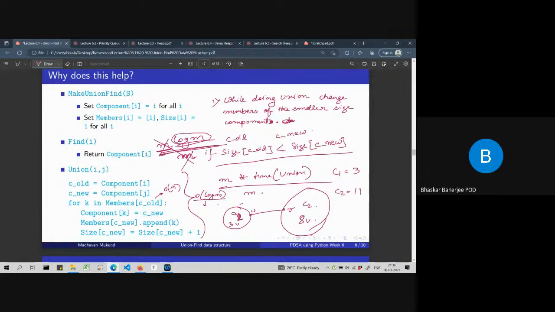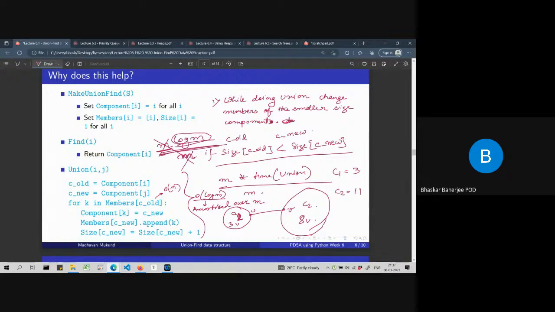Very important is amortized. Amortized means you are telling that the time complexity is log m, but I will not tell you log m if you do it once or twice. Let's say I tell you the complexity of union is log m. You argue that it's not log m, it's order of n, and you can show me by doing the union operation once or twice and saying this much time is taken. That I will not accept. That is what asymptotic analysis is. Even if you do it one time, two times, worst case, it cannot be worse than order of n. That's what asymptotic analysis tells.